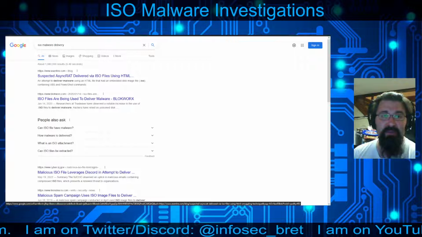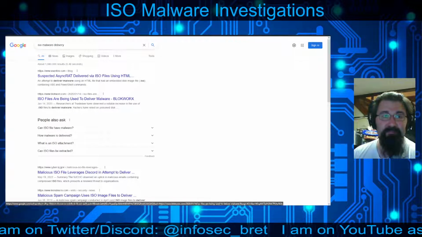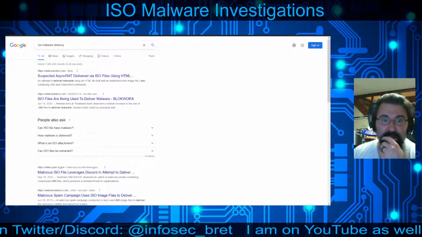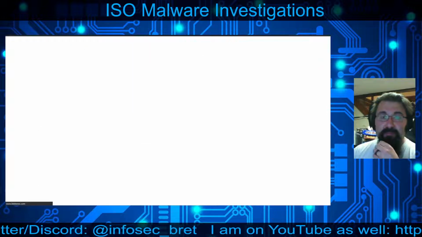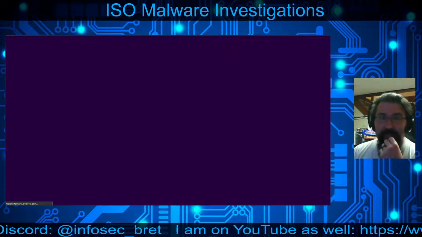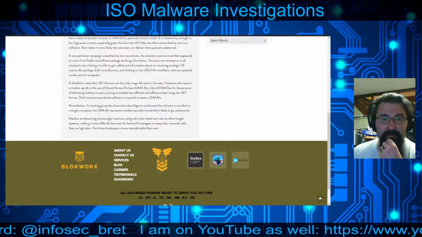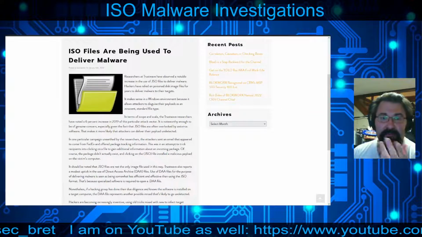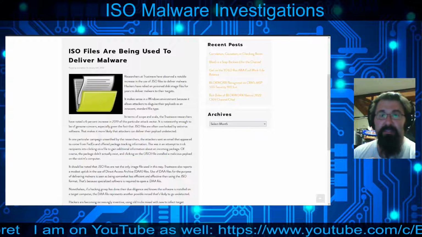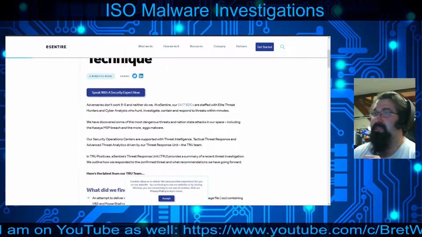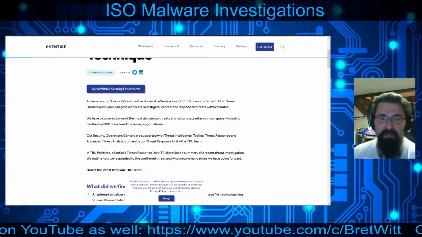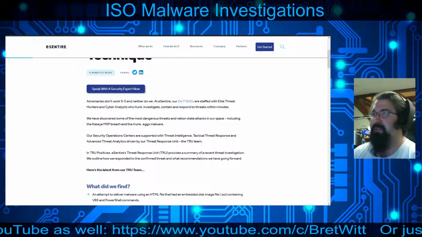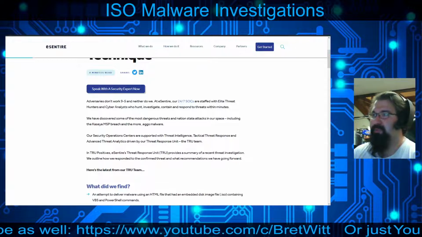But this stuff's been going on for a little bit of time now. Oh, okay, they talk about DAA files, at least in this particular one, but eSentry was the one that I had looked at, because unfortunately I've had a couple of run-ins with AsyncRAT before.